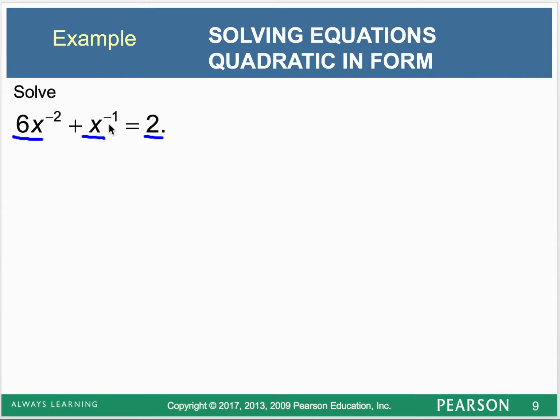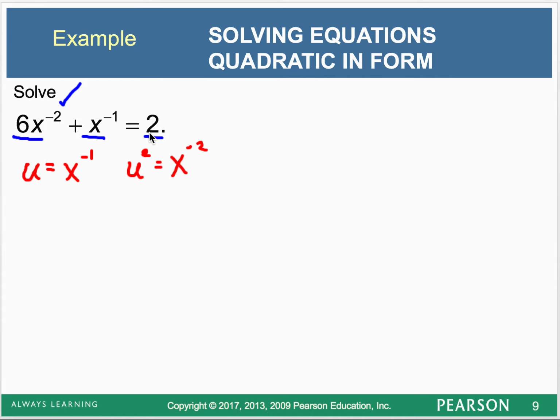If I multiply this by 2, is it right there? Yes, sir. Those 2 conditions hold. It's quadratic in form. Well, first, since those conditions hold, let's do our substitution. Let's let u equal the variable part, right? And so if I were to square this, u squared is x to the -2. See how that's going to work out every single time?